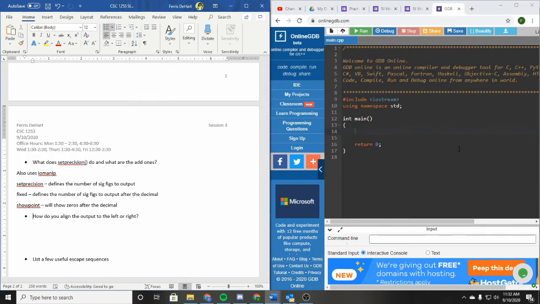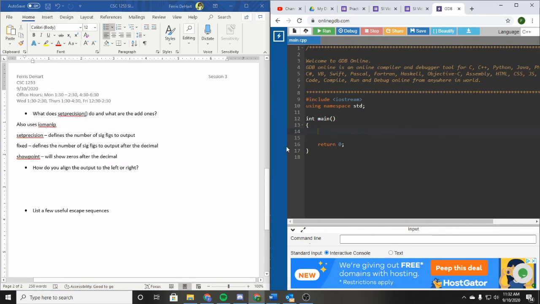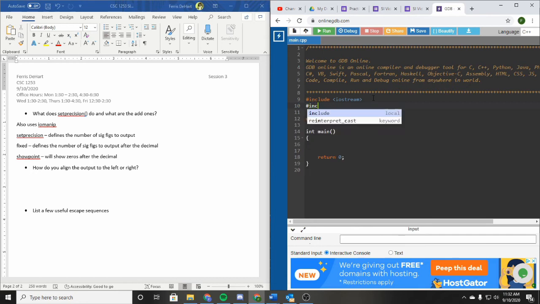Okay, so I have online GDB all set up here. What does it say right here? Set precision uses iomanip. So we'll go back up to the top, #include <iomanip>. And so now we can use set precision.